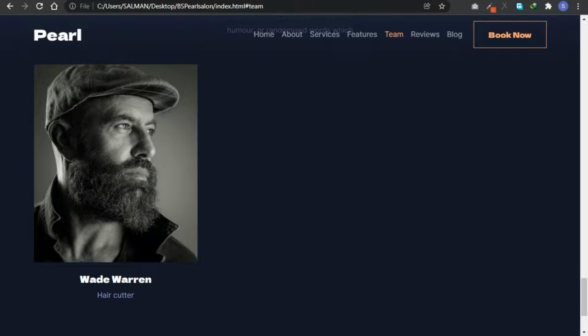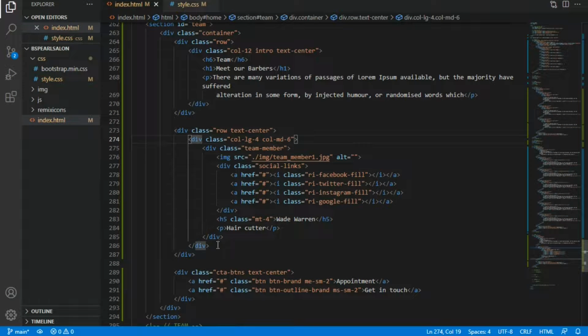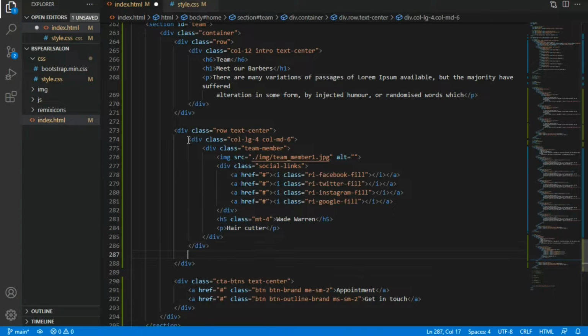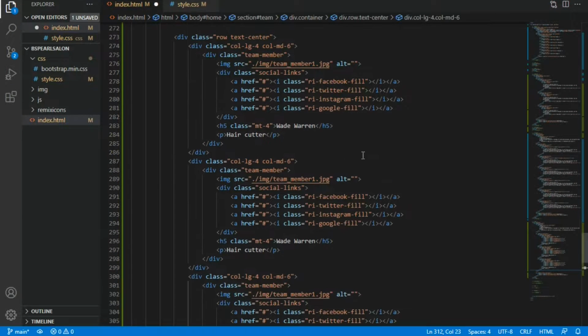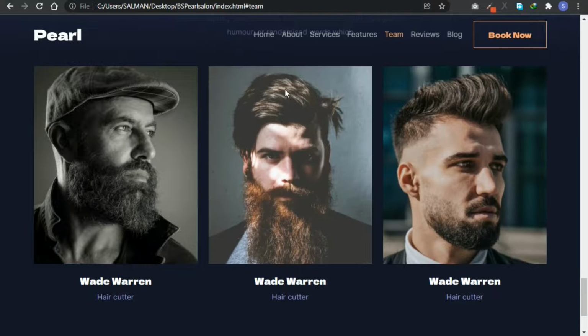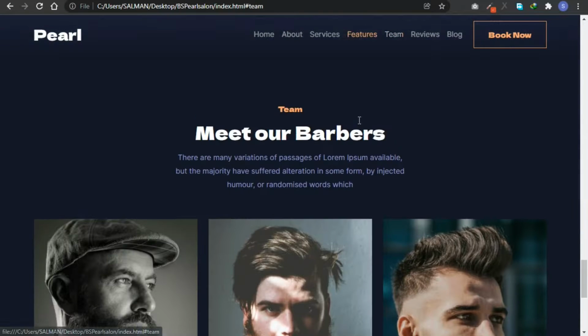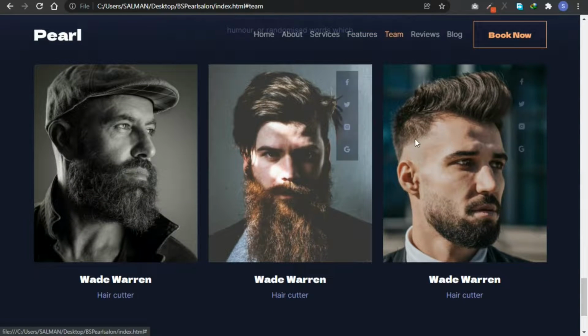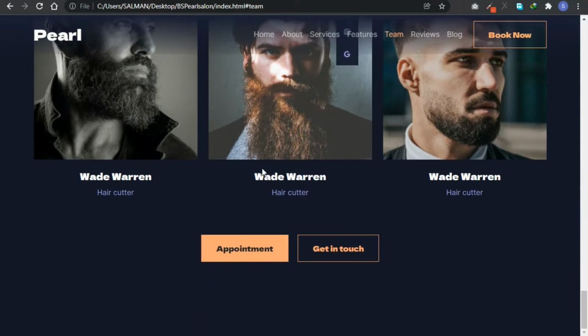Looking cool. Now the team section is ready. I'm gonna paste it a couple of times. This will be team member 2, team member 3, and I'm going to refresh the page. Okay, looking nice.